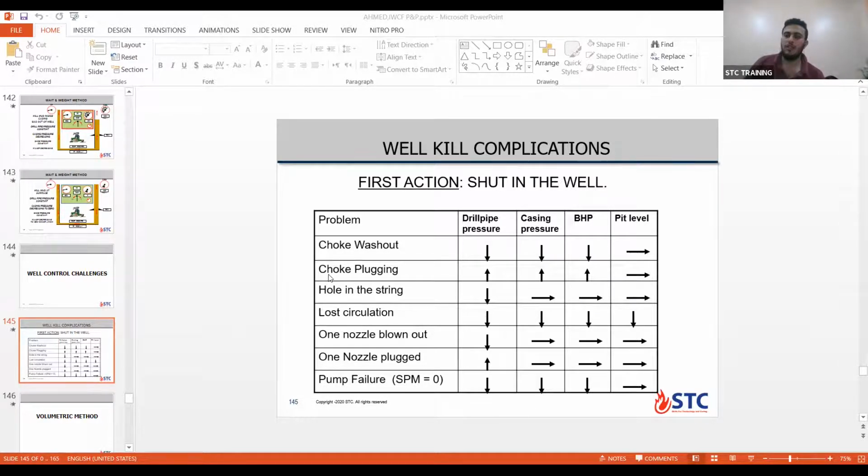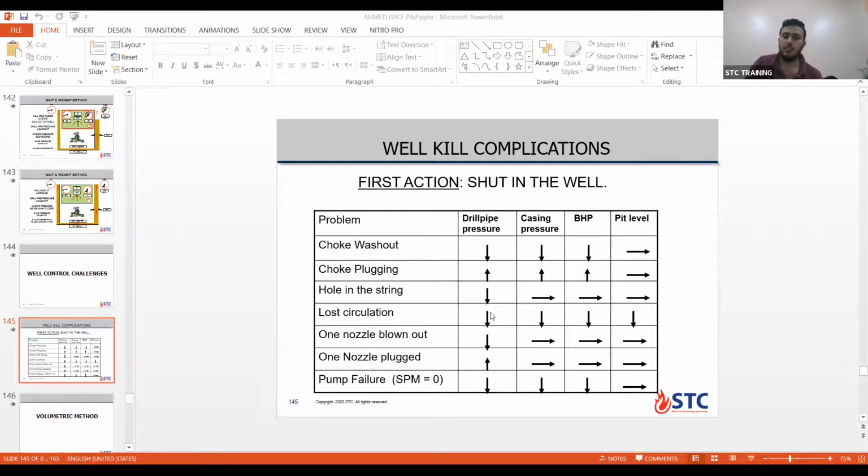Then same thing, you will find bottom hole pressure starts to increase and pit level stays the same. If we have a hole in the string, we'll find drill pipe pressure decrease, but the other parameters will stay constant. Casing, bottom hole, and pit level will stay constant. Only the drill pipe pressure will change.